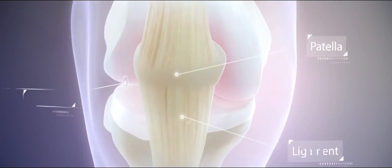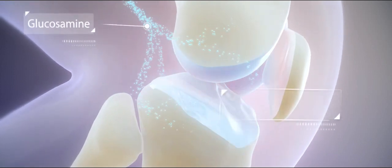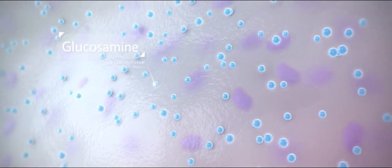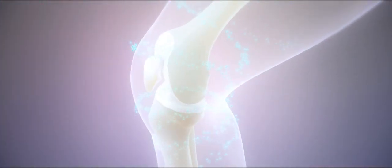Some clinical studies have indicated that glucosamine will help the comfort level and that it will help you maintain a good range of motion. Glucosamine works with the rest of your body's mechanisms to make the molecules that you need in order to get more joint flexibility and joint comfort.